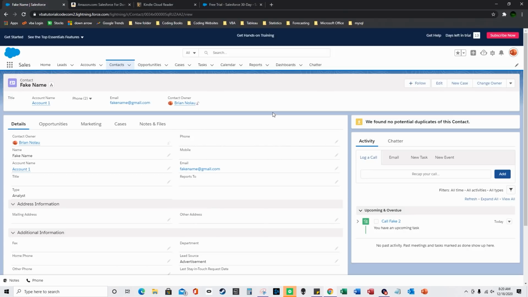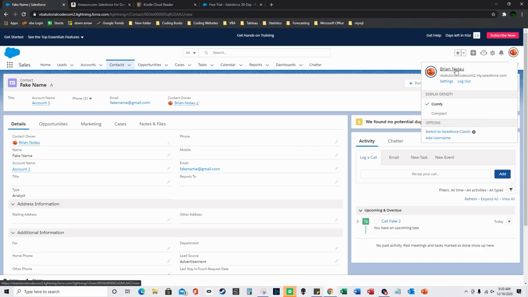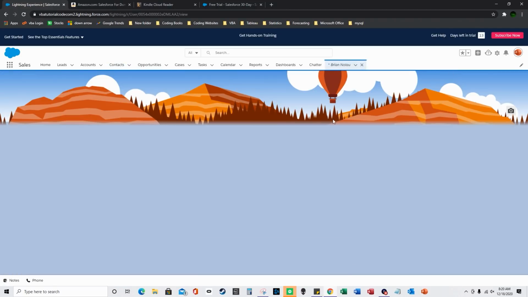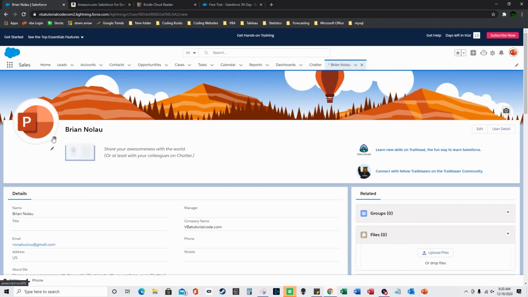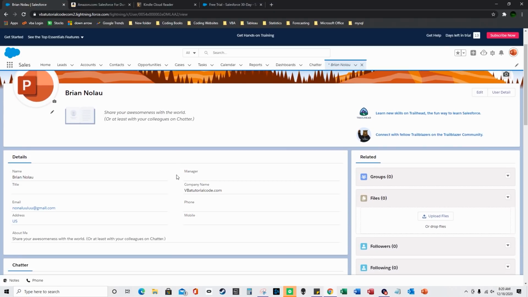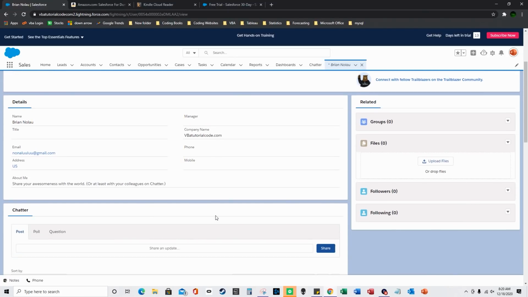So if you go over here to your picture, you could select your actual name, and then if you click up here next to this camera, you could change your profile picture, which will be how you show up in Chatter when you're speaking with your teammates.